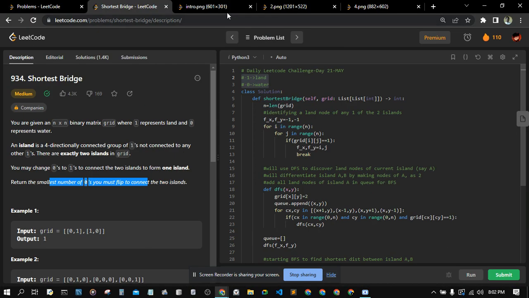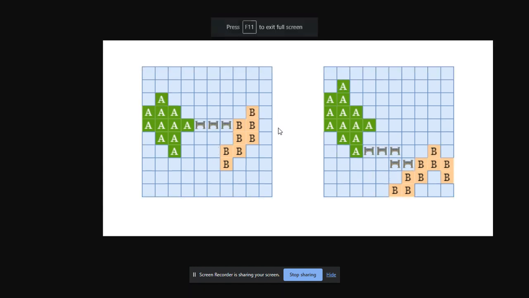So what it means is, it's a very simple thing, as you are seeing here. A represents island A. Actually both A and B will have the value 1 present in them, and the blue thing you are seeing here is water. It will have zero values. This is a grid, so all the values will be 0 except A, which will be 1, and B, which will be 1. Why do we write A here? Because I am calling it island A and this is island B. There is nowhere A or B given in the question, in the input. This is our interpretation: island A and island B, and then we have to find the shortest distance between them.